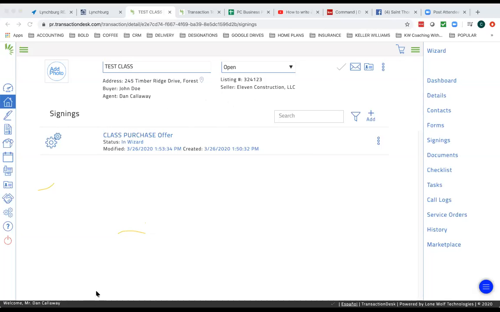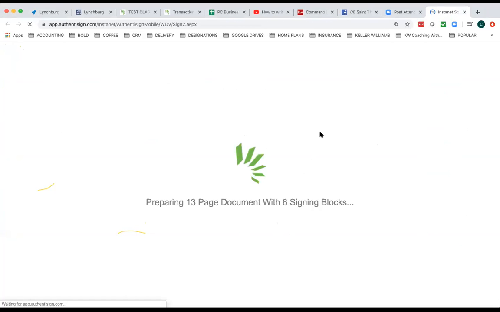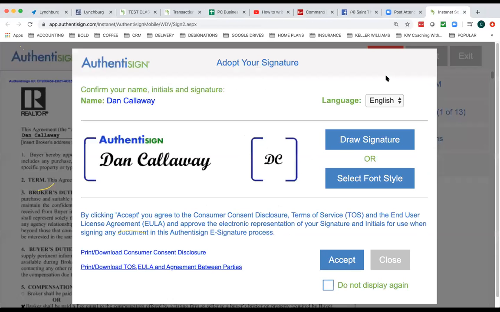There, I think I just heard it. There it is. So now it tells me to start signing. And remember, I'm the buyer. So it tells me to start signing. This is what your client is going to see. It's neat to know what your client sees because sometimes you have to explain it to them. So I'm just going to select what I see. I'm just going to accept that.